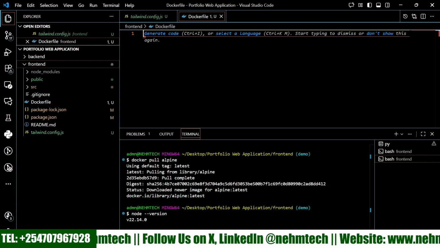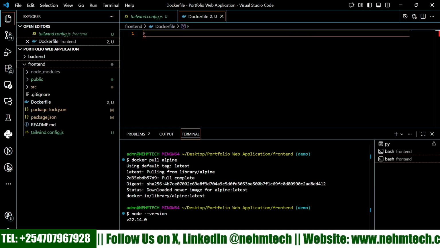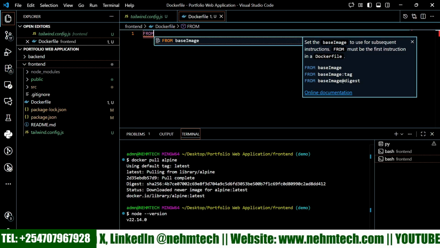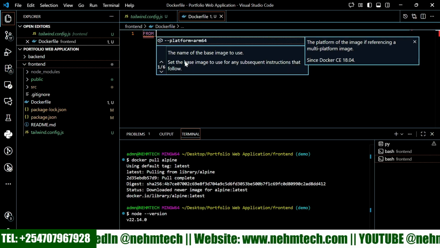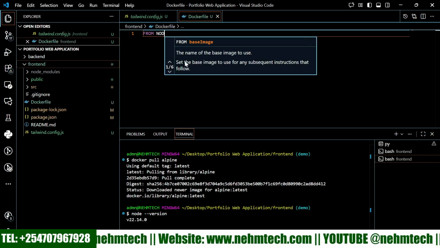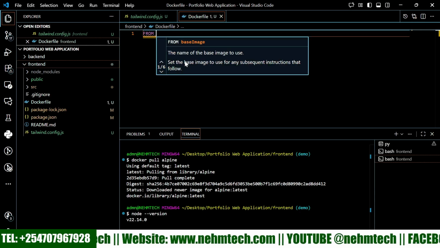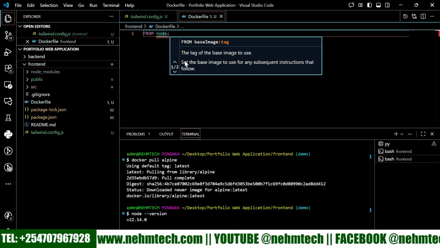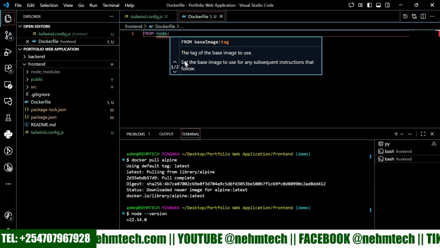Now if you want to specify the image, you can say from. You're going to use the keyword from, and then you're going to specify the base image. So here this is node. Sorry, I need to type now in small, node, and then the version we're going to use, 20.